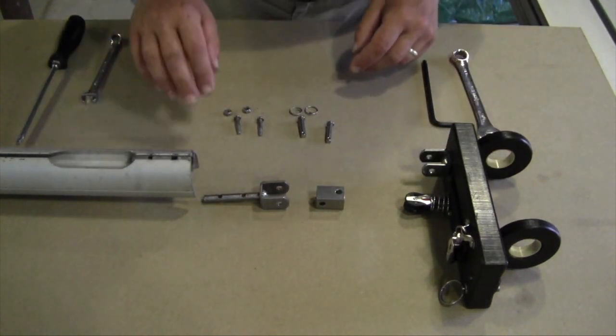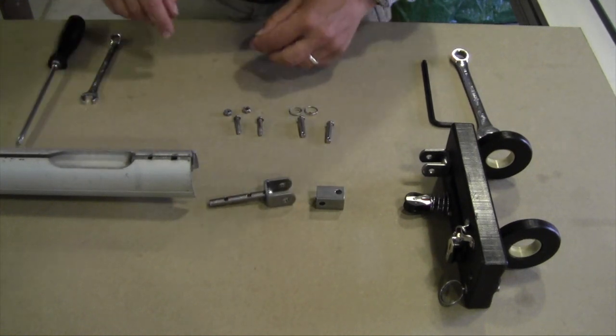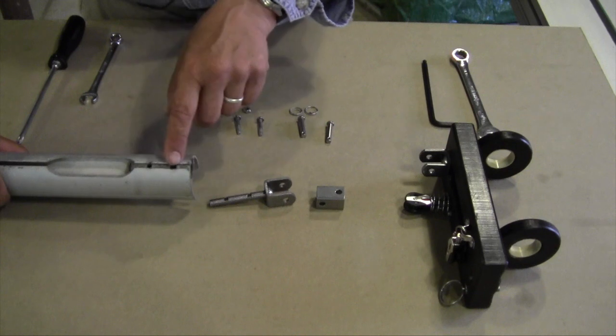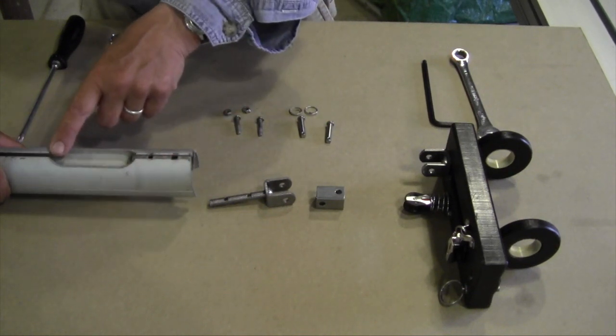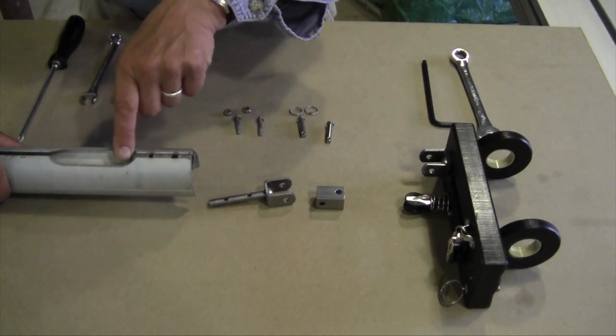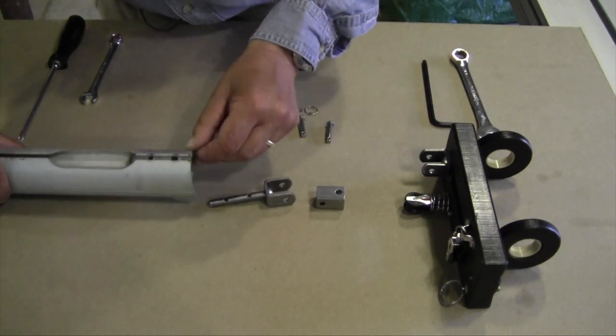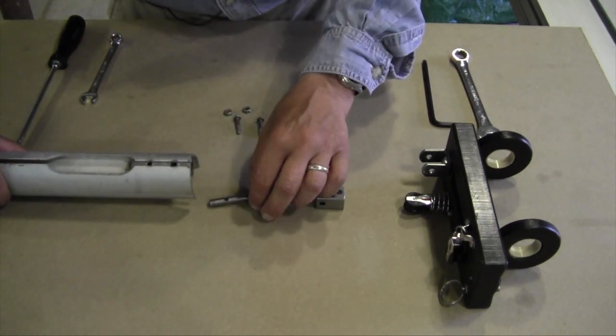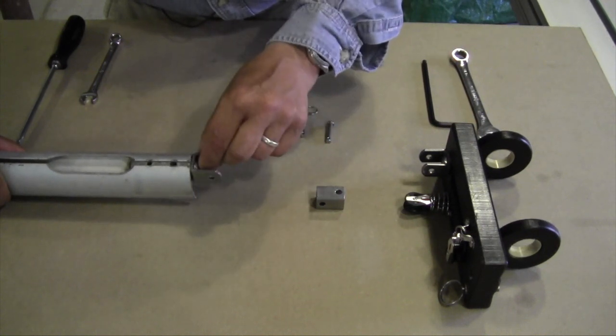And now we need to attach the other U-bracket to the boom. This is the top edge of the boom, and in the slot here at the mast end, a tube has been inserted and it seems to be being held by friction. I don't see anything else going on, but it's in there pretty solid. And the ID of that is about three-eighths to match our three-eighths bolt.